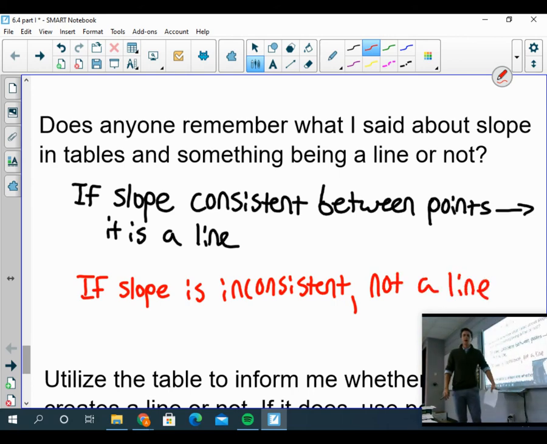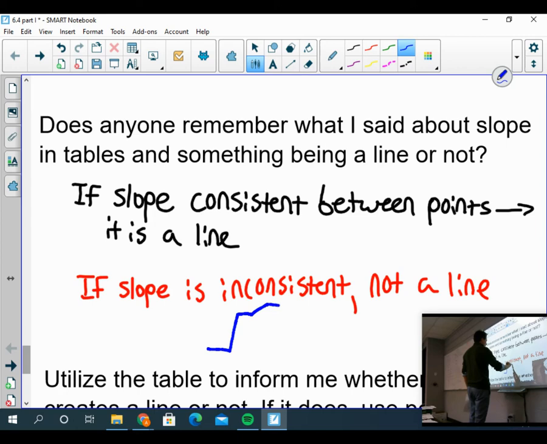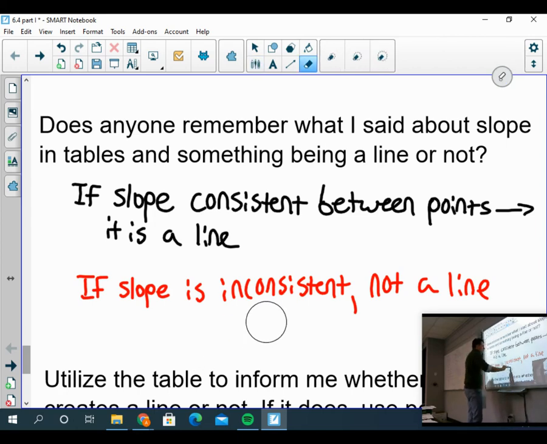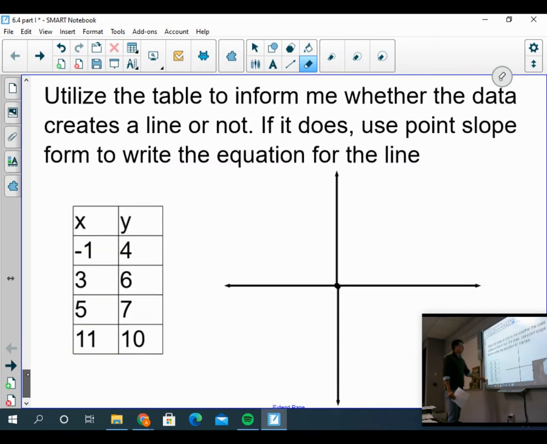Now, you might be going, what the heck, Mr. Carter? We have not learned about this yet. Well, we actually did. Think about the toast example at the very beginning of 6-1. We talked about rate of change at different points, but you remember very clearly what that graph looked like, and it looked like a step stool. It was going up like this, and then it shot up, and then it went like that, and then it increased a little bit, and then it went like that. That is very clearly visually not a line. What's the moral of the story? The rate of change was different between different points. So if the slope is consistent between all points, something will be a line.